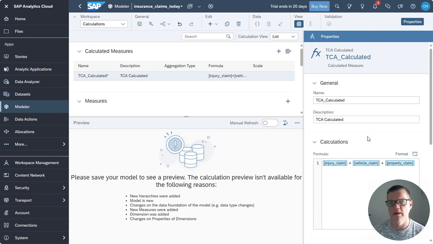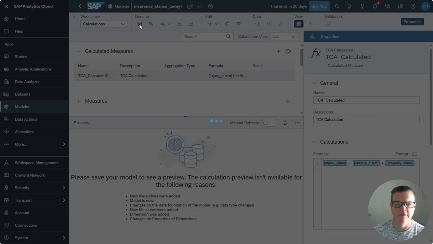I wouldn't get too complex with that because you want to make sure that all your calculations are done as close to where the data lives as possible. That way your visualization layer will perform as fast as possible without having to do calculations prior to drawing anything on your story. So with that done, I'm going to go over here and pick save.